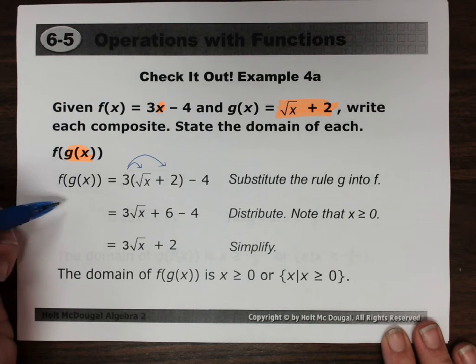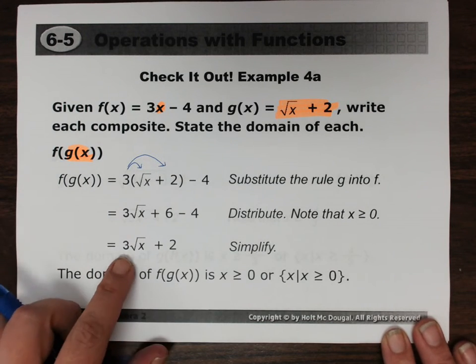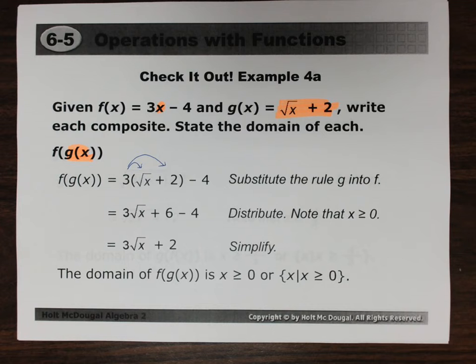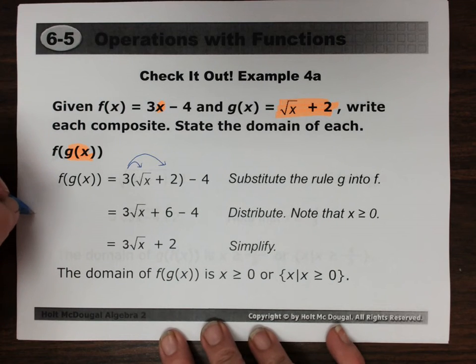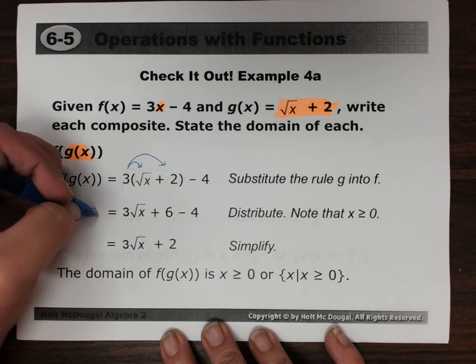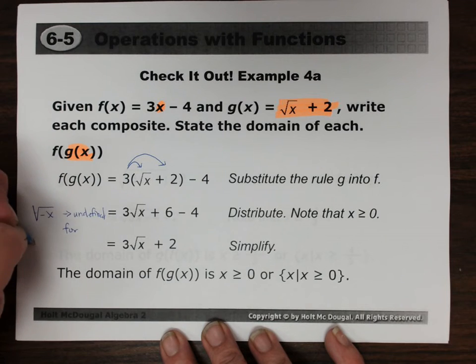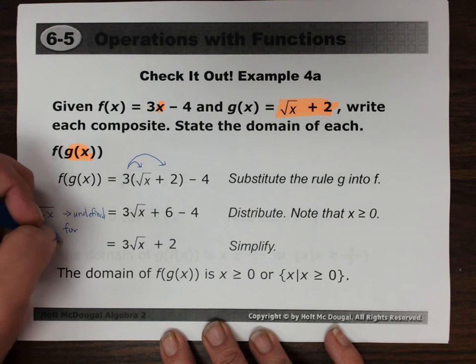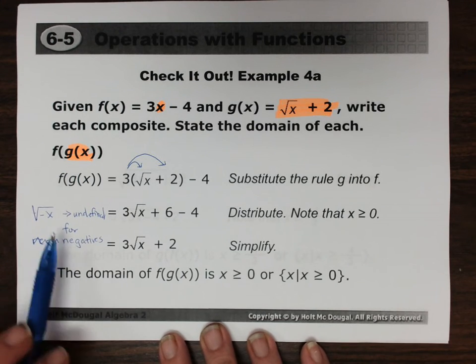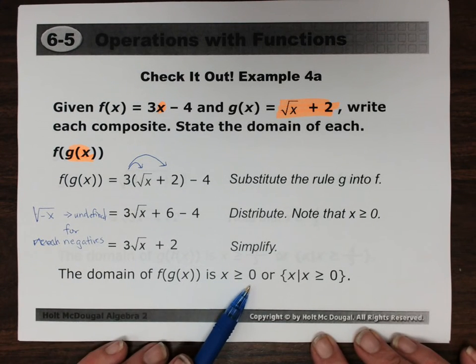If I have f of g of x, and there's a rule I need for it, now I can simply plug any value in here. But I'm wondering, well, is there any number that I can't put into a square root? Well, if we recall, it turns out we can't have square roots with a negative underneath it. This is also undefined for what we call real numbers, right? It's undefined for negatives.